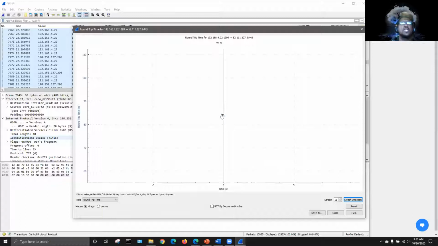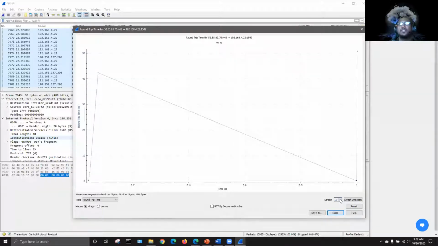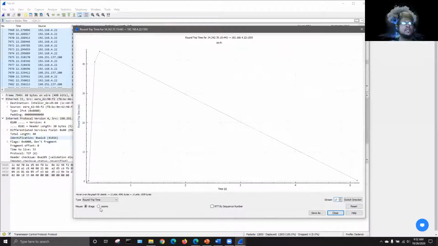So I really didn't get into data right at the 0 mark as far as this is concerned, as far as my 0 seconds. So for the most part, like I said, you just can go through these and just kind of switch around as far as which stream or which packet you're basically dealing with. All right, and then of course the same as we saw in our IO graph, you can still choose to zoom in, stuff like that.